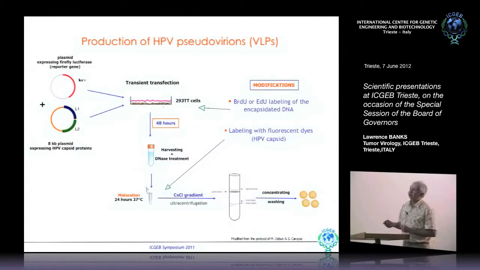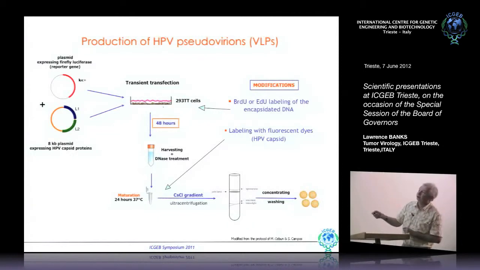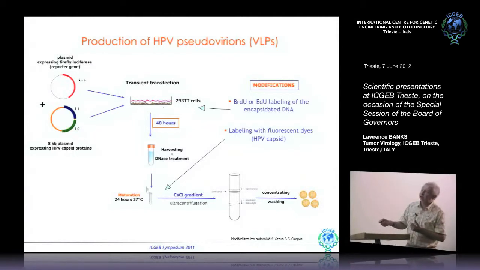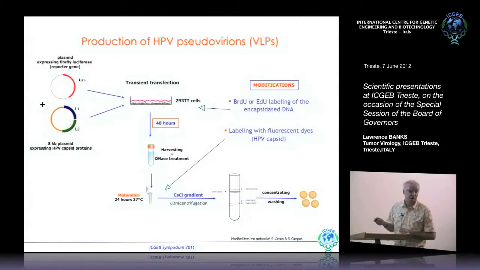The way we're doing these studies is to use a pseudovirion technology. What this consists of is a plasmid which expresses the two viral capsid proteins, L1 and L2. We also have a reporter plasmid which encodes for luciferase. These are co-transfected into a cell line such as 293s. Because of the very high levels of expression of these two viral proteins, they have the remarkable characteristic of self-assembly into so-called pseudovirions, and these pseudovirions also package this reporter plasmid. We can purify these pseudovirions and then use them for experiments to look at either compounds that can inhibit viral infection or proteins that are critical for the viral infection process.